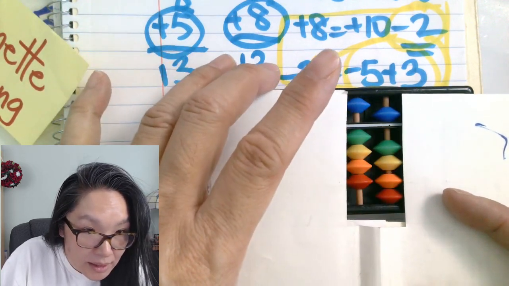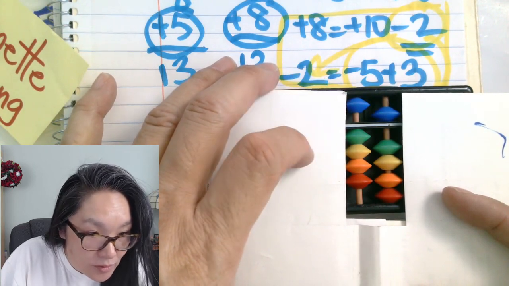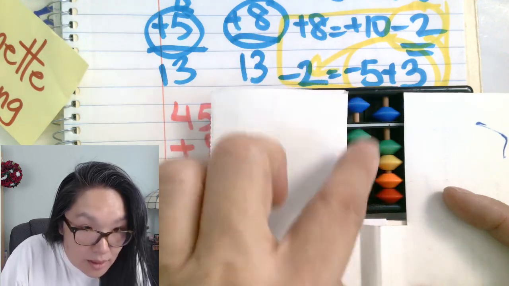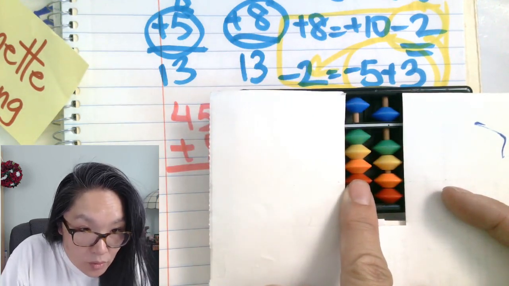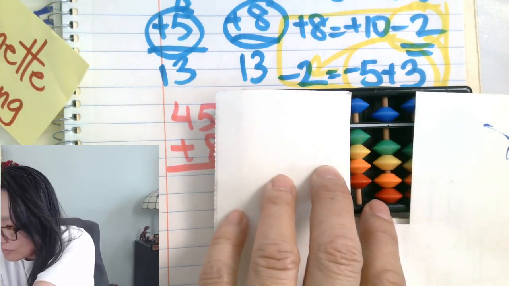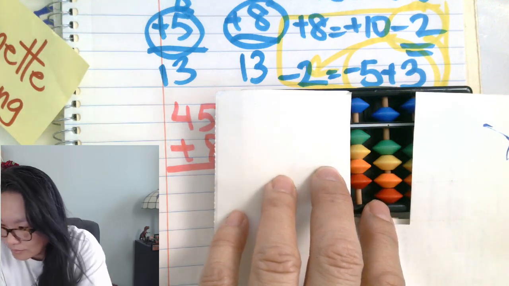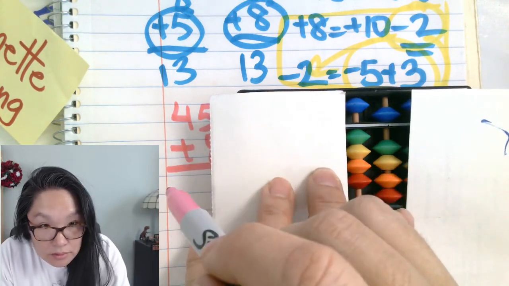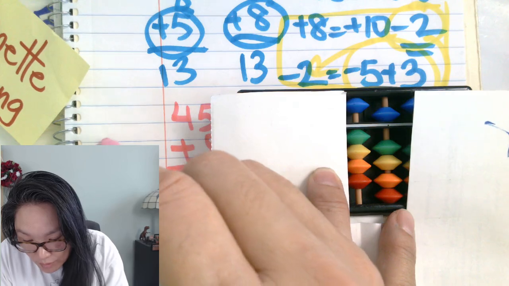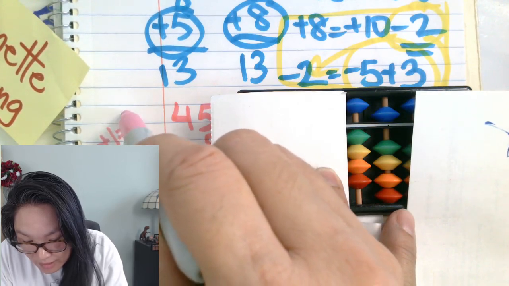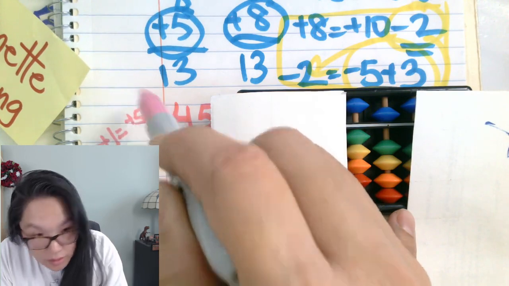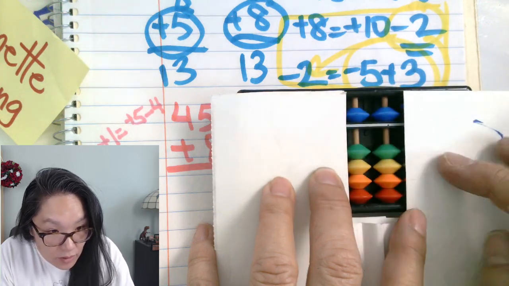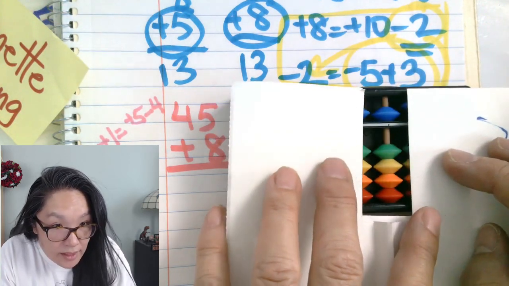Oh my God, this is more than a 2-step. Do you see that? I need to plus the 10. Adding the 1 here, there's not enough beads to add the 1. What do I do? So if I want to plus the 1, that equals plus the 5 minus 4. Thank you, Agnes. Yes. So I need to plus the 5 minus the 4. Thank you, Alex. And then I'm back to here.